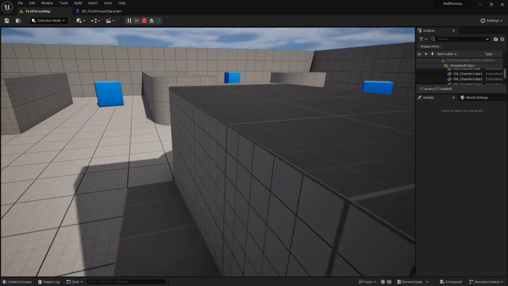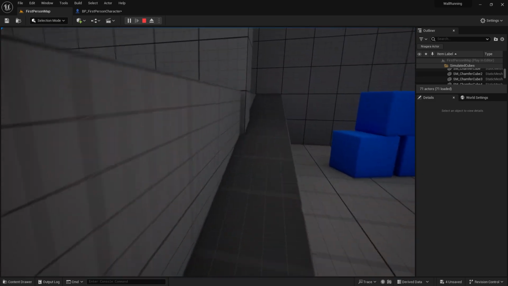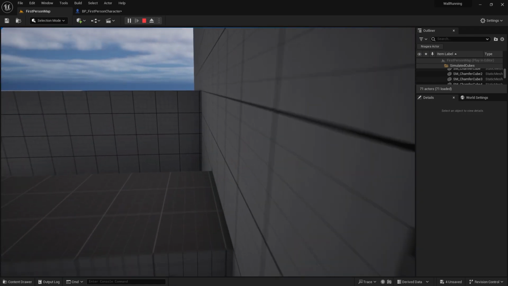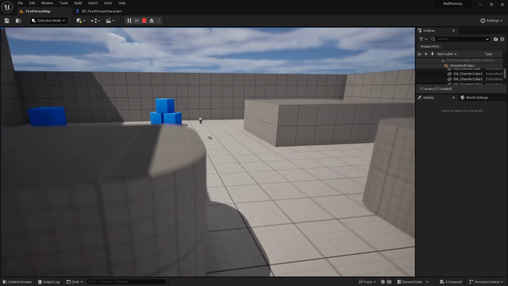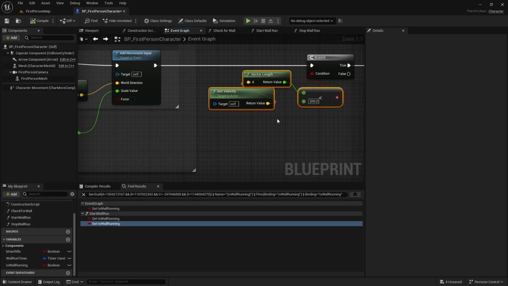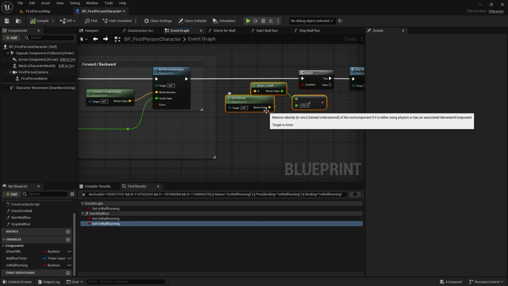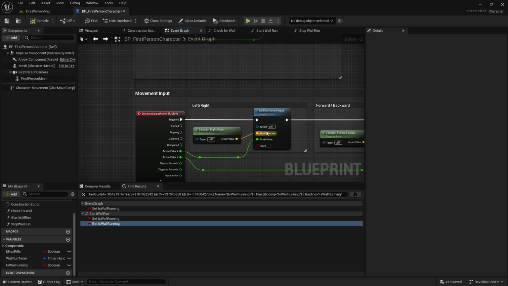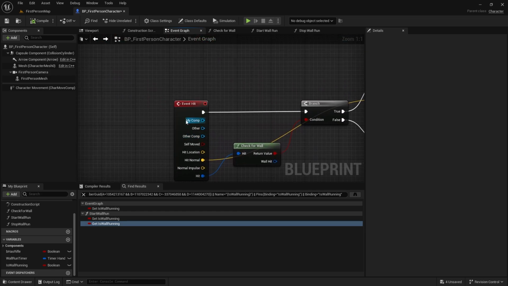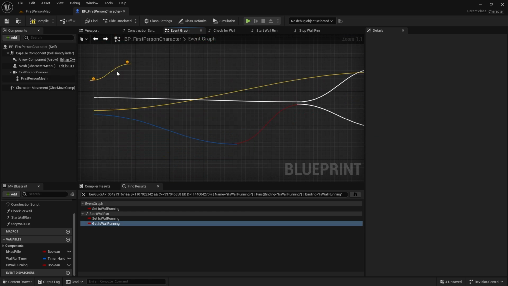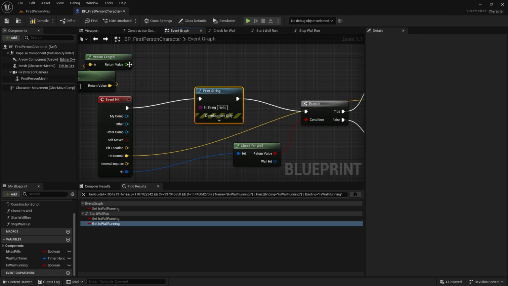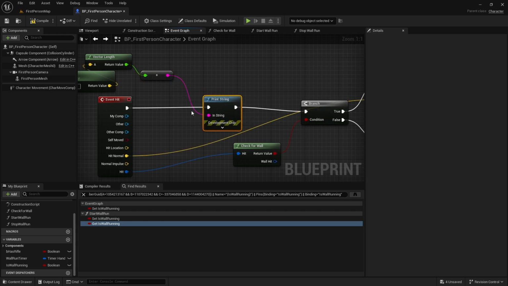So another thing I've got an issue with is if I'm doing this and I'm jumping, it's going to try and wall run. So we're going to do another test in a second before we can wall run. Okay. So the thing I want to test now is when I hit the wall, what kind of velocity is my character doing? So again, we're going to copy our vector velocity here, and I'm going to go to my hit event, wherever I put it, there it is. And I'm just going to do a little print string at the start here to determine what value I'm getting. Now, it's a good idea to do print strings like this because it lets you figure out what values you actually want to use and what you can expect. So let's just put that in there.